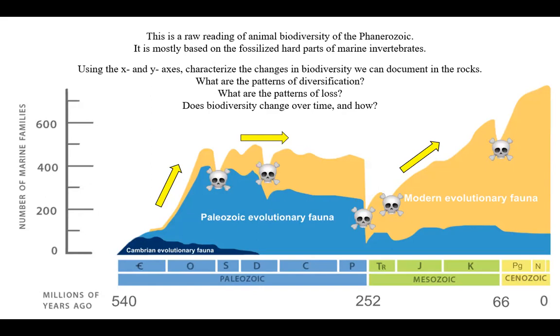So this graph from the 80s and a paper that came after it in 1982 are where this idea of five extinctions comes from. I don't know how well you looked at other parts of the paper you read, but five is not a great number anymore, but that's where this comes from. And I think it's important for you as paleontology students to have that in your brain. It's the early 80s that we get this graph that's really about diversity, and then a paper that follows that's like, hey, wait a minute.